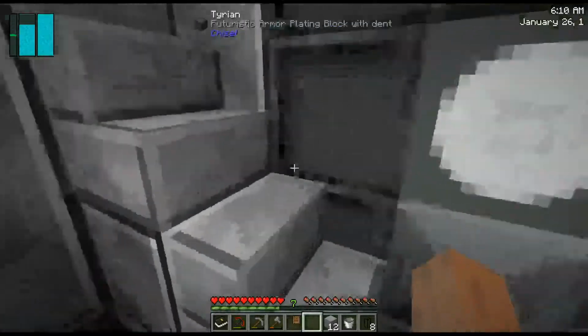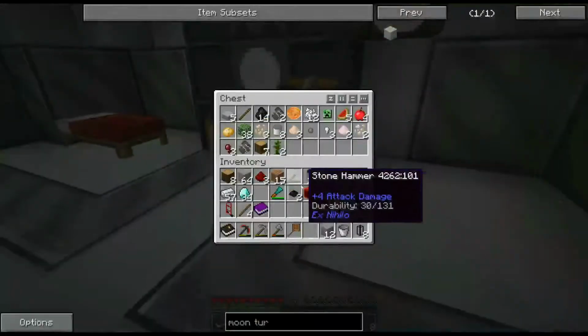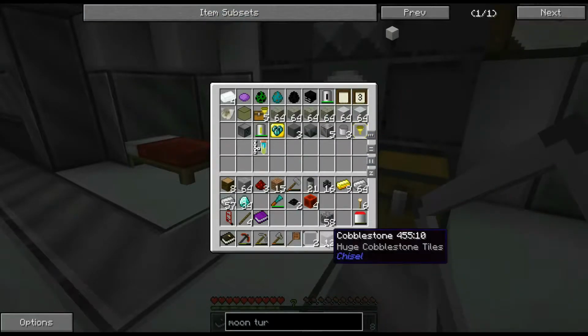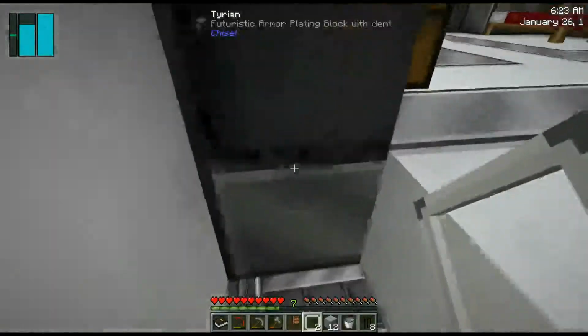Oh, and when I went upstairs, I saw something that I wanted to grab. I saw 2 empty upgrades. Not here. Here. Yeah, 2 module base that I'm going to use instead of making some more. Oh, stack upgrade. That's good. I'm going to use the stack upgrade. You're going to see why.